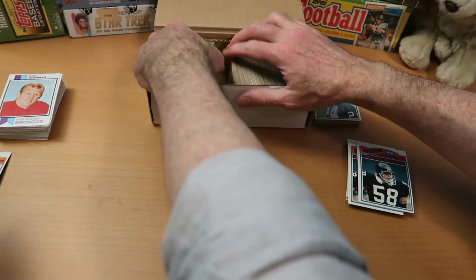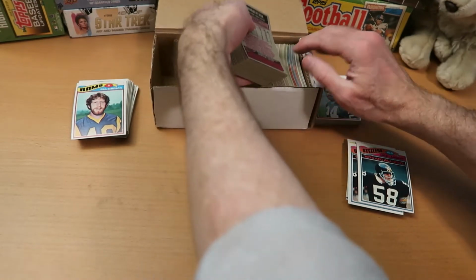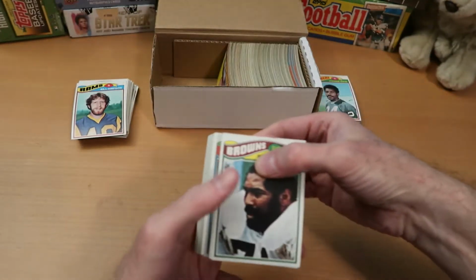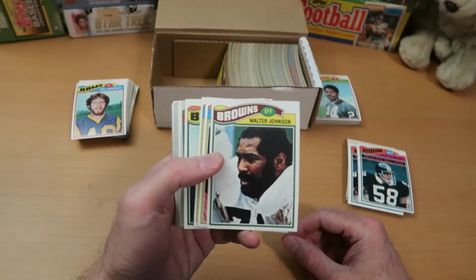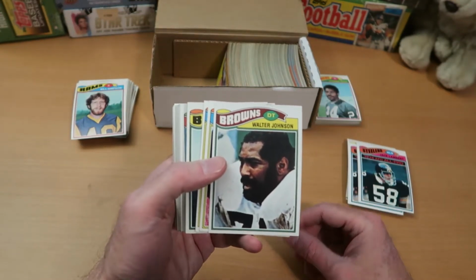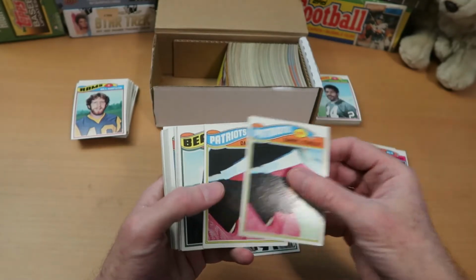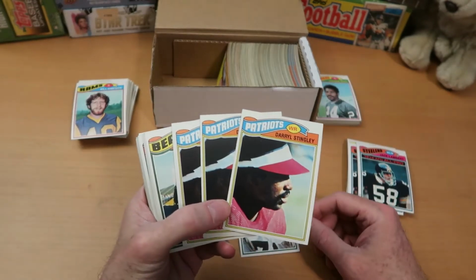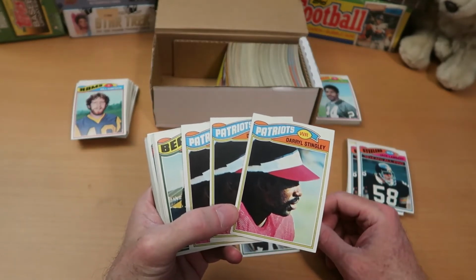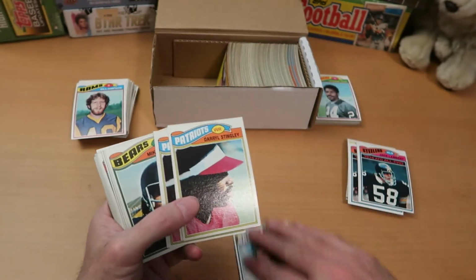If you see anything you're really excited about, obviously you can take it out, and I'll send it home with you. All right, it looks like we've got another stack of 1977s here. Walter Johnson, not to be mistaken for the great all-time pitcher in the major leagues, different guy altogether. Daryl Stingley is actually sort of a tragic story. He is one of the very few players to have suffered an injury on the field that left him paralyzed. That was a very sad thing.